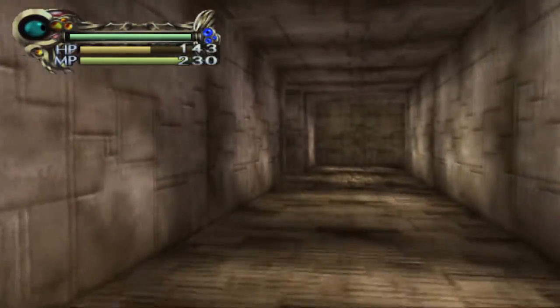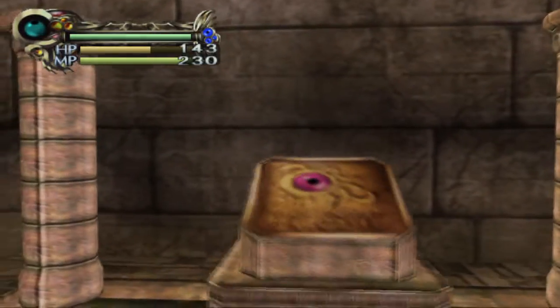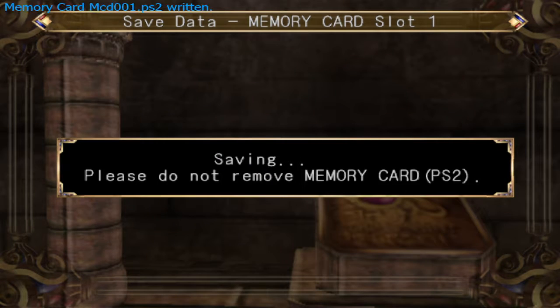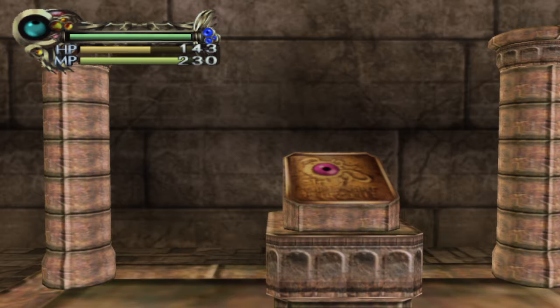I'm gonna get to the save point and then save it, and then we're gonna do the next episode. Where are my magic laboratories? Hate it! Bye! Wait! What? Well, yeah. Weird?